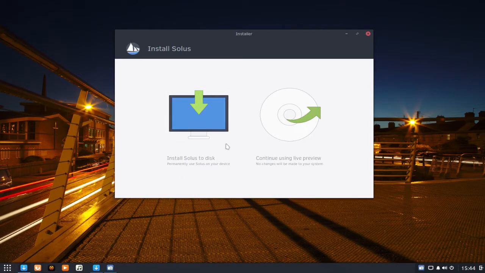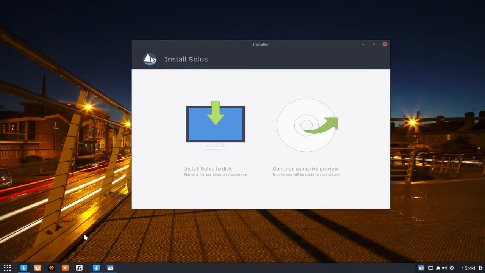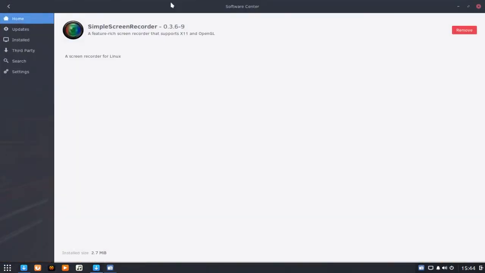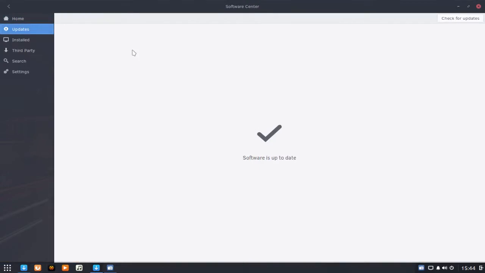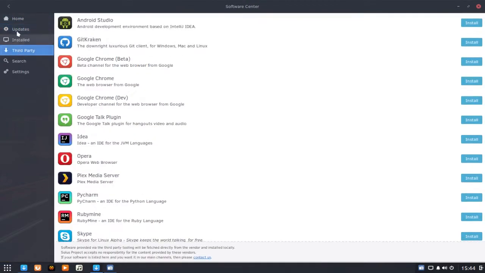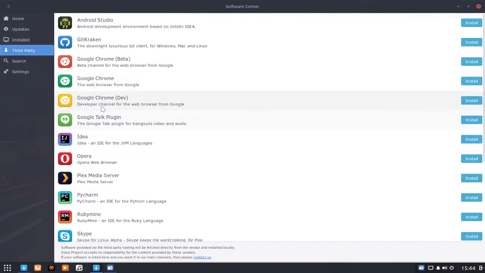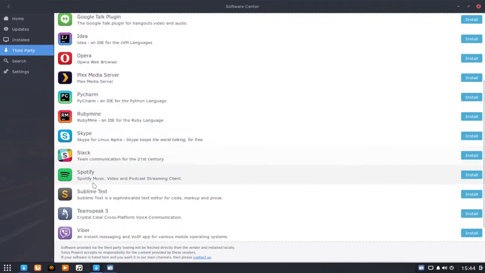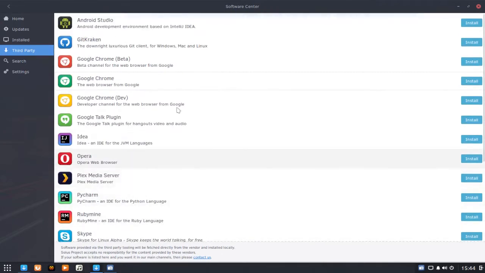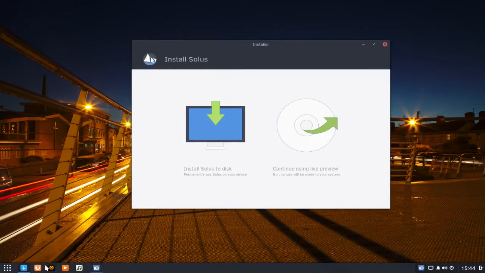But I'm very happy with what I see so far. I'm mostly one to use the terminal, but I have to say the app store that they have here is pretty nice. They've got the stuff you would expect in here, like all the browsers and everything, so you don't have to really worry about it. It's a pretty good implementation. I don't know if they're using a fork of the GNOME Software project.